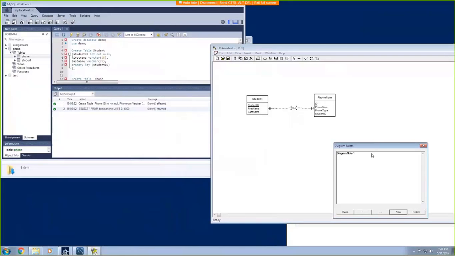So this is the idea. When people actually design their tables, they look at the ER diagram first, and what they see on the ER diagram actually translates into the DDLs that we were just talking about. So I'll stop at this point and see if you have any questions about the ER diagram.